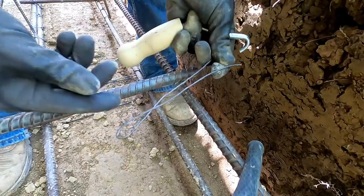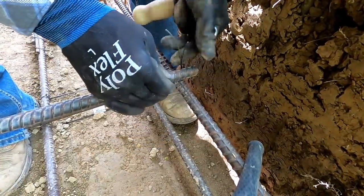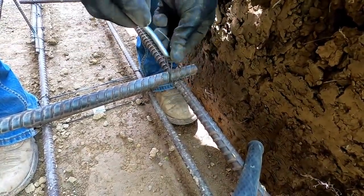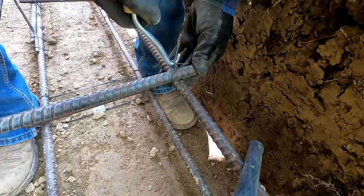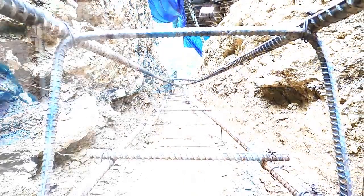So if I want to use one of these wires with the twister, just take it and wrap it around like that. Hook one end into the tool and then bend these over like that. And that works pretty well.